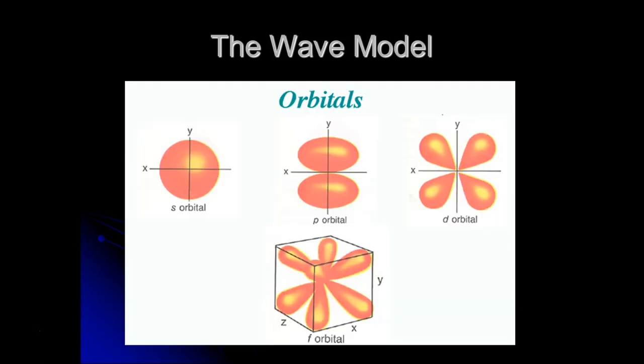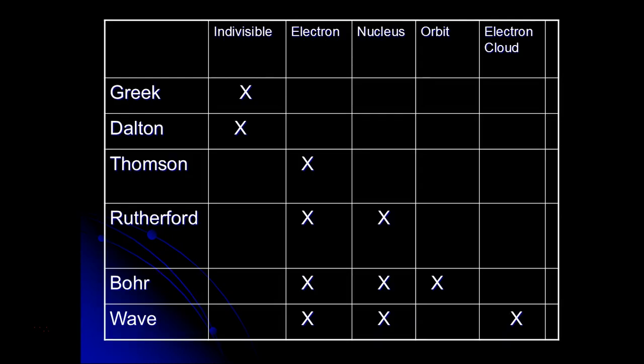And that's what an orbital is. And so we say there are these different regions in space where electrons are likely to occupy. I've got a few different kinds of orbitals shown here. There's what's called an s orbital, which is like a sphere, and a p orbital, which is like a sort of balloon that's twisted in half, and then a d orbital again is like 4 lobes, all right, coming out, and then we've got an f orbital is like 8 lobes. And the way that we get these shapes, it's not random. It's based on these really complicated mathematical relationships, but it shows where electrons are likely to be located based on this really, really complicated math.